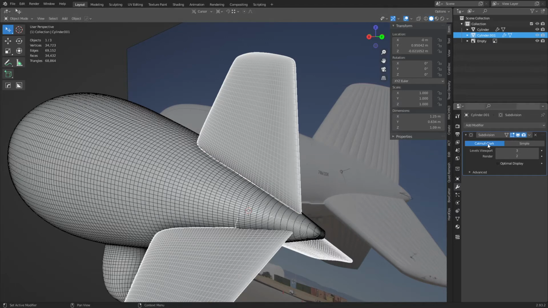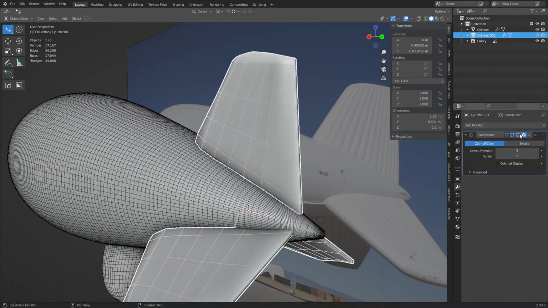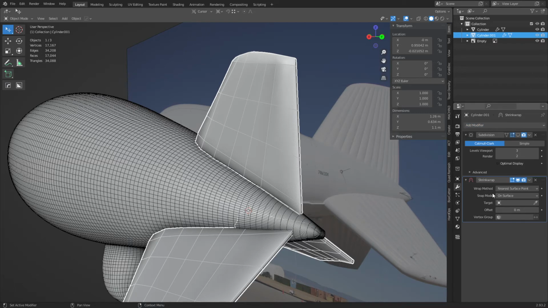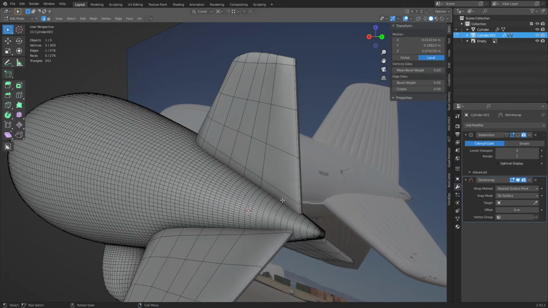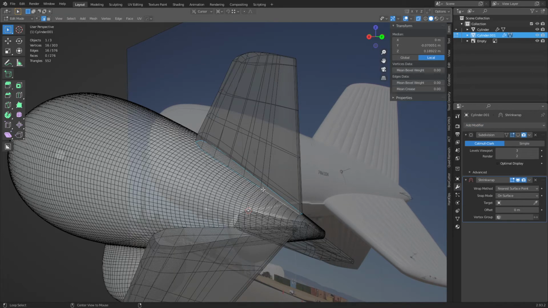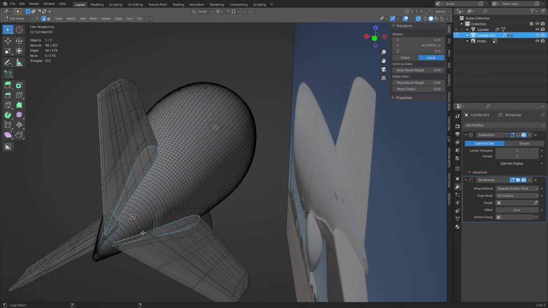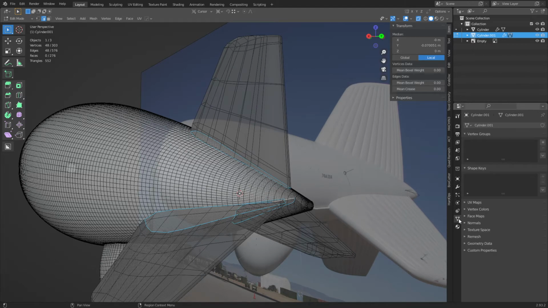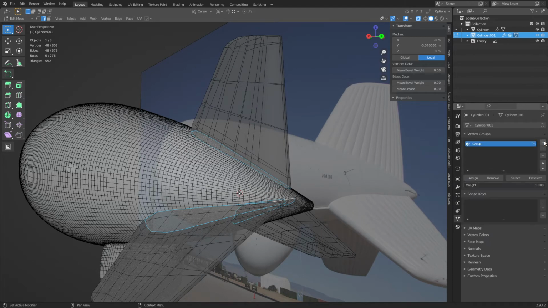All right, we'll turn the subdivision off for now, but watch this. You can take this, you do a shrink wrap. I'm going to go into edit mode real quick, and we're going to select the loops here. So Alt and Shift to select those. Go here, create a vertex group, assign, go back.